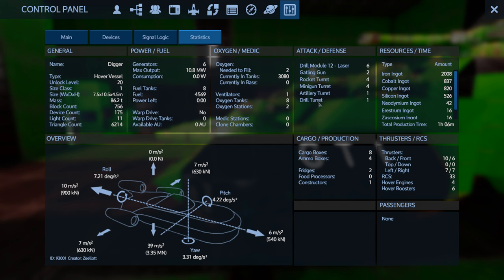Now, I put a drill turret on it too. What does it have? It has six generators. It has eight fuel tanks, no warp drive, of course. Its mass is 86.2 tons, 756 block count, 175 device count, light count of 11, triangle count. I'm not quite sure what the triangle count is. Anyway, I guess I could look that up.